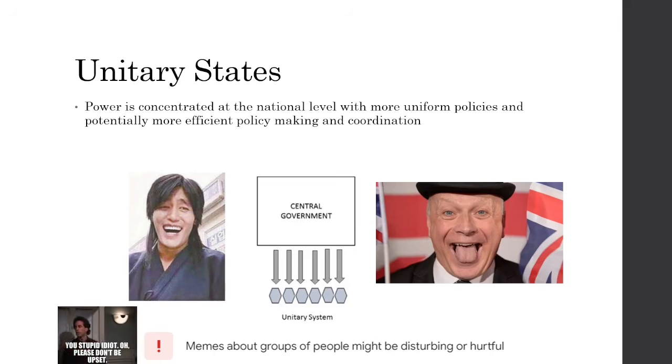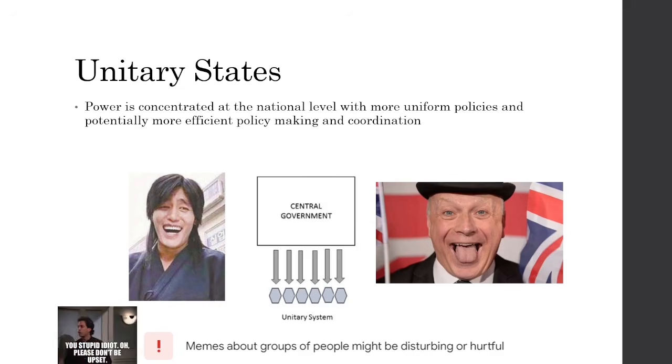So policy within the whole country is typically going to be the same because the federal government is implementing it to the entire country. And it's potentially more efficient in policy making and coordination, which is just their enforcement, because you're not going to have local or regional governments to approve of the policy. Once it's passed through the federal legislature and the executive approves it, it's passed across the whole country, typically. So it's very easy to pass more legislation and easier to enforce it because it's the same throughout the country. It's not different. Like in the United States, we're a federal country, so the laws in Georgia are different than those in South Carolina. So it's a little harder to enforce a lot of policy because a lot of laws are different.